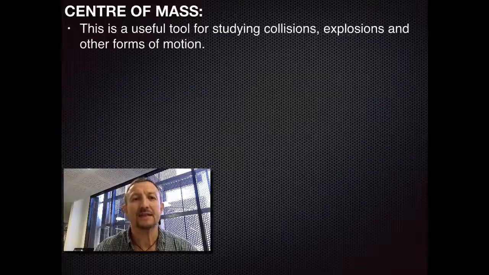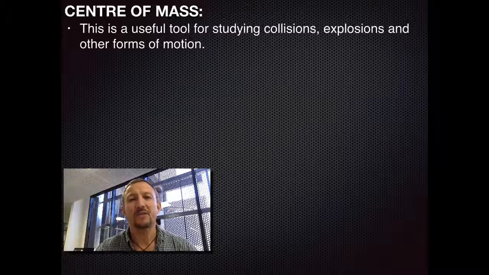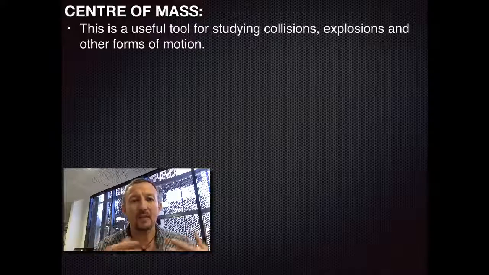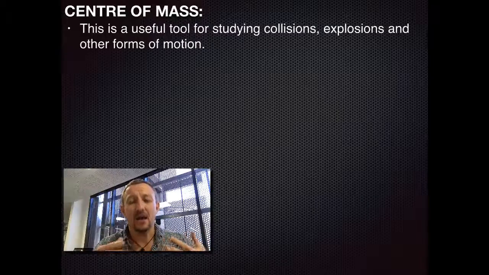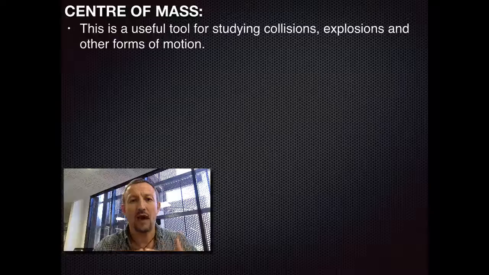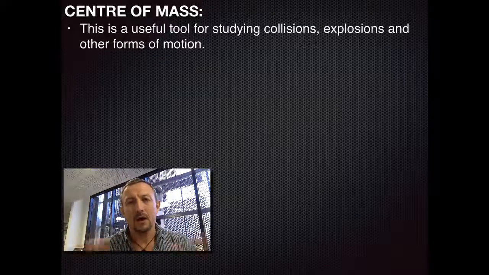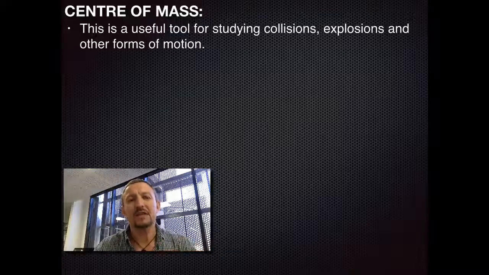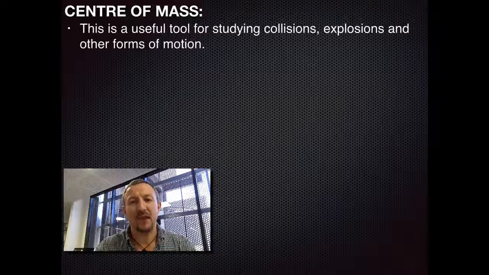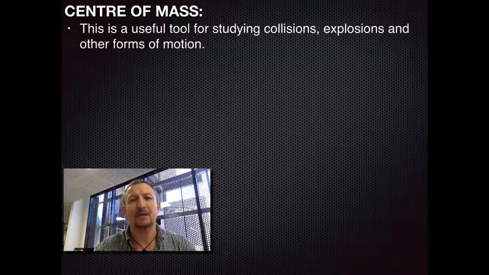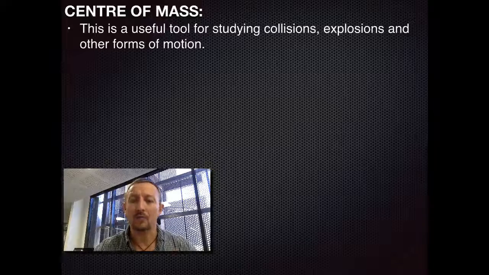Now, centre of mass is basically a useful tool for studying collisions, explosions and other forms of motion where we've got two objects coming together, where there may be a crash or what have you, and we look at them as one full closed system. So we tend to use what's happening to that center of mass as a baseline, and from this we can then calculate a variety of different things, especially when we're looking at 2 and 3 dimensional problem solving.